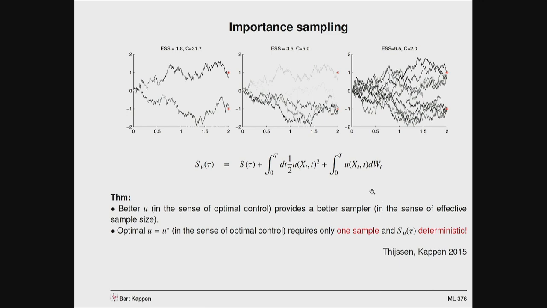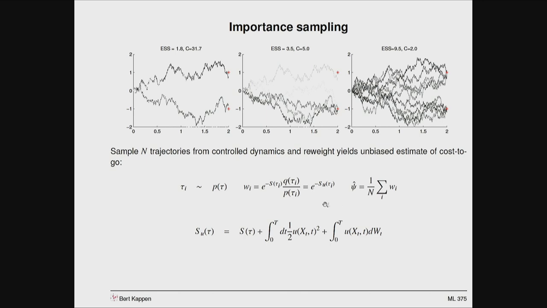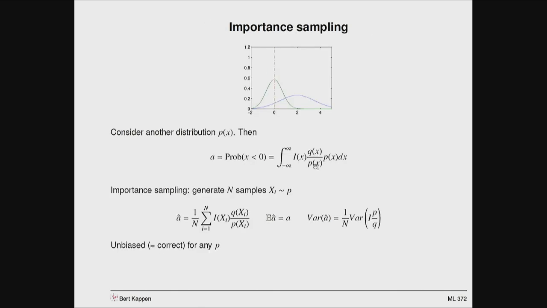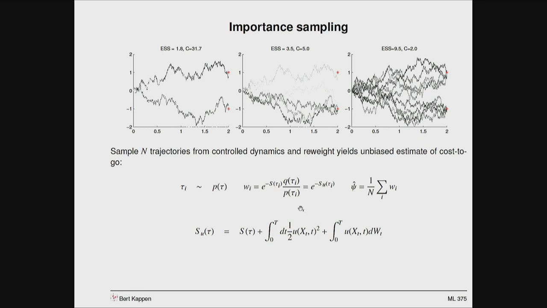And so you can also show that if you sample with the optimal controller, that if you already have in advance the optimal control solution, then in fact that is also optimal in the sense of sampling. And what comes out is, if you look here at the formula, if I sample from an intermediate distribution of the trajectories, then I have to multiply this cost that I get with this importance sampling ratio, right, that I had before also. That I had here, this importance sampling ratio, that you sample from the wrong distribution to correct for that.